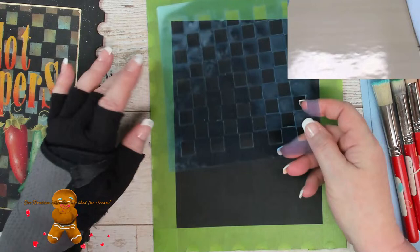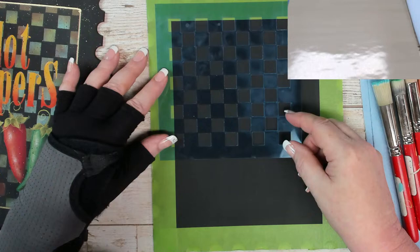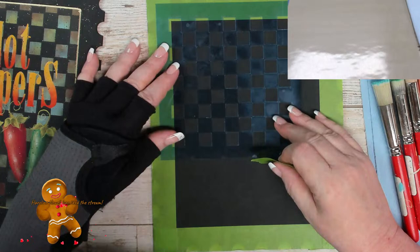So the stencil that I'm using is this one. It is M square 37, which is half inch check. I use this one a lot. This is one of those stencils for me that gets used a lot.